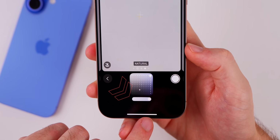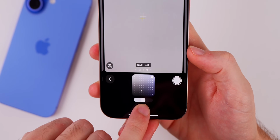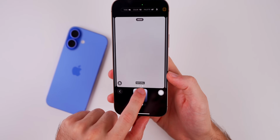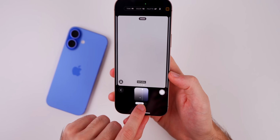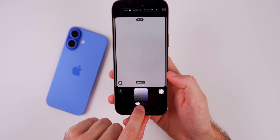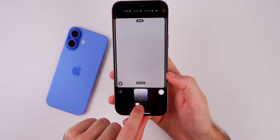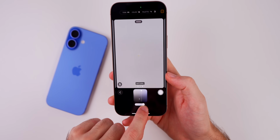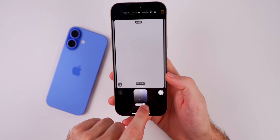And then also below that is the palette. So this is the intensity. So you can change the intensity of whatever you choose. So when you choose the look you want, if you want it to be maybe dialed down a little bit, you can reduce the intensity right here with this little slider. And this slider will only adjust the palette. As you can see from the top menu, this does not change the tone or the color. It's just the intensity of the tone and the color.